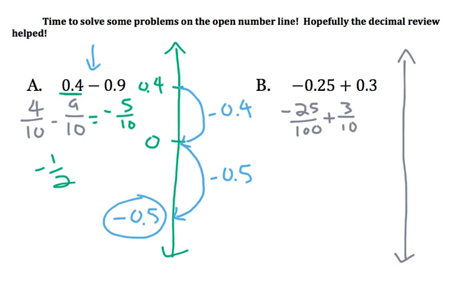And a couple ways to think about this. Right away, you could have said, well, 3/10, that's 3 dimes, that's 30 hundredths. You could have proved it off to the side like this.